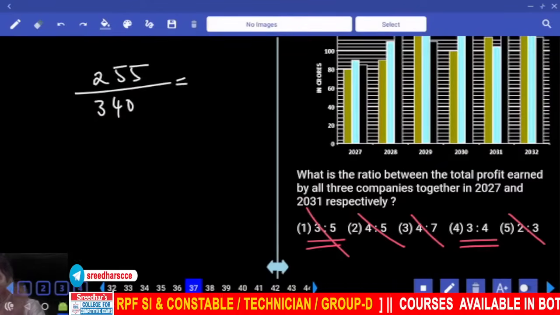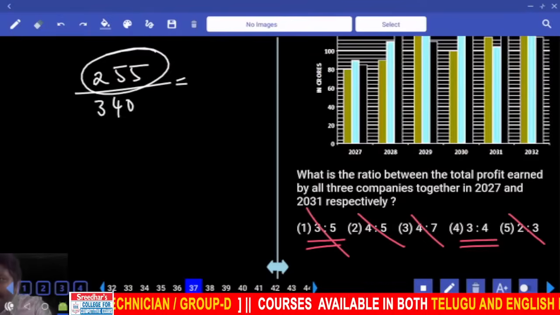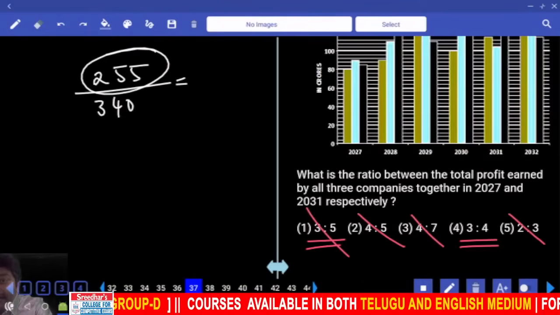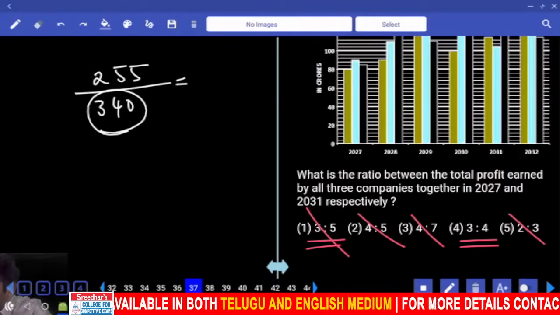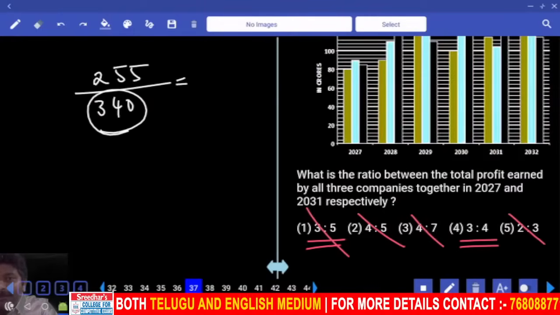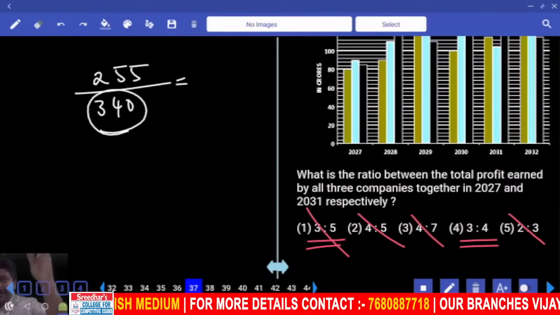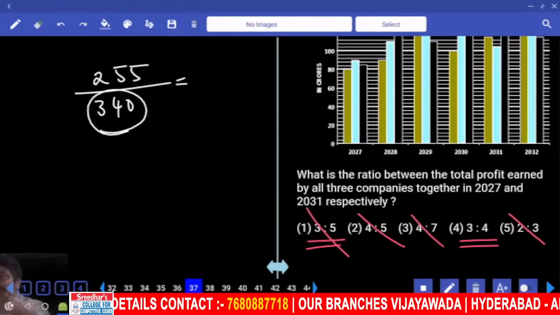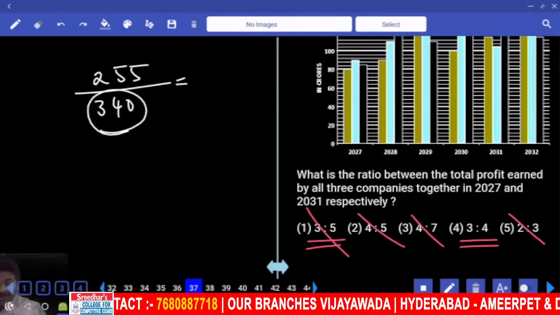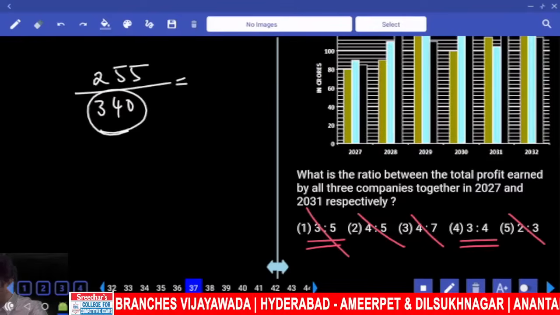If you observe 5 multiple, there also you can answer it. Is your numerator a 5 multiple? 5 square multiple? No. In the denominator, do you have a 5 multiple? Do you have a 5 square multiple? There is only one 5 multiple in both numerator and denominator, and that gets cancelled. So you should not have any 5 multiple either in numerator or in denominator. With that logic also, you can eliminate the first option. Got it?